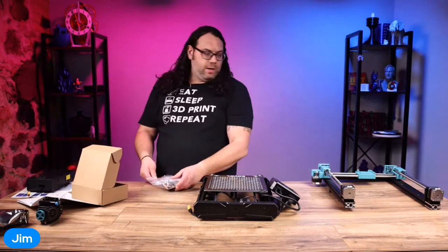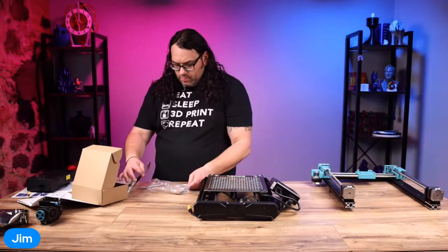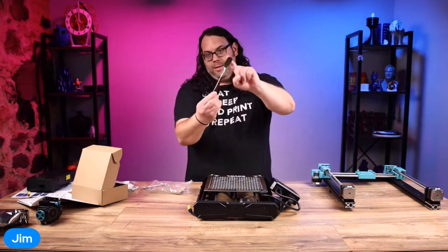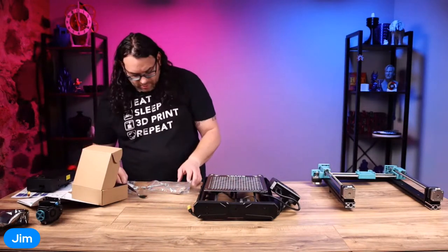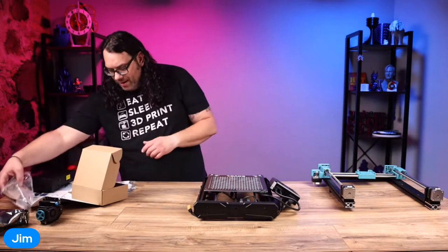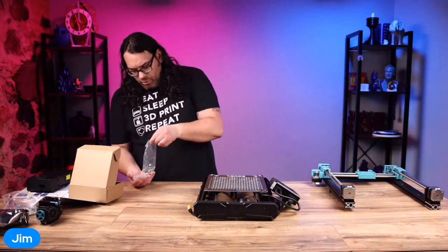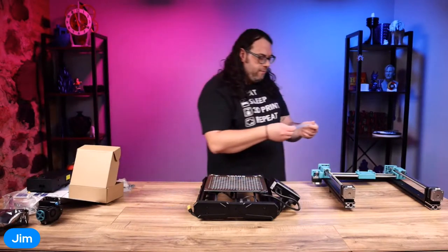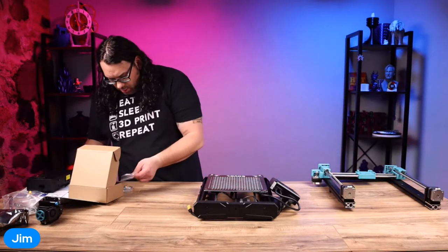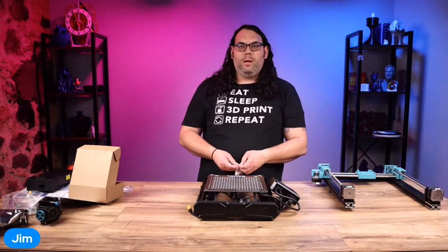Looks like a Prusa and an Ender had a baby. It might be. This is dual. One of the cool things that I see. So now this is awesome. How often do you get one of these little sweet spatulas? Gold. Not gonna lie. These are awesome. I love them. It does kind of look like an Ender and a Prusa had a baby. Prusa was there. I had fun. We talked to him over the weekend. May have frustrated him a little bit, but I'm okay with that.